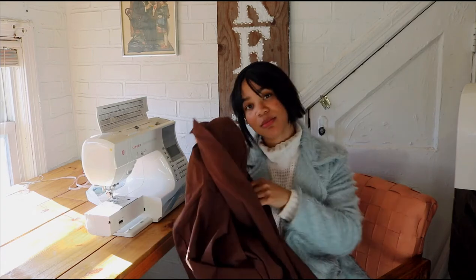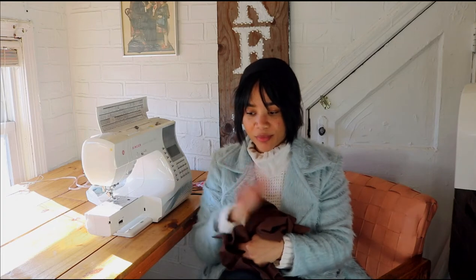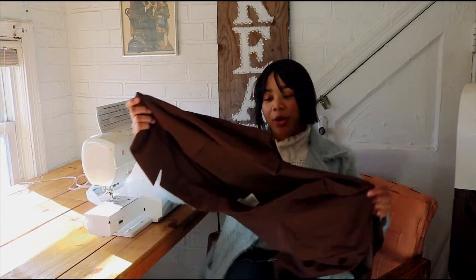And if you are just starting out tracing your own clothes for patterns, I would recommend using linen fabric or a linen garment to trace because it's pretty stiff and I think that it's easier to trace things that are stiff and aren't stretchy, because sometimes when you trace over hoodie material, it's stretchy, so you might mistrace and not regard the stretchiness of it. Whereas with linen or a stiff fabric, you won't have to worry about that. You can just trace as is. And it'll be easier to trace these shoulder lines.